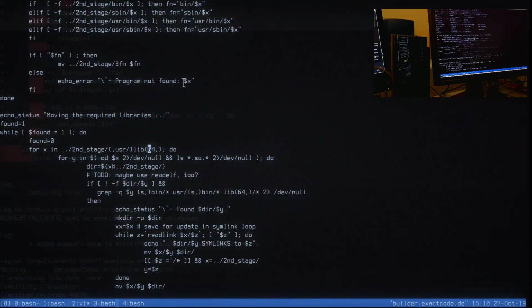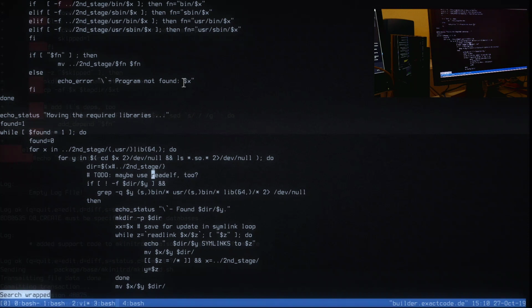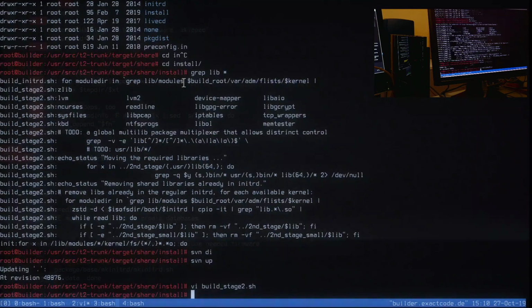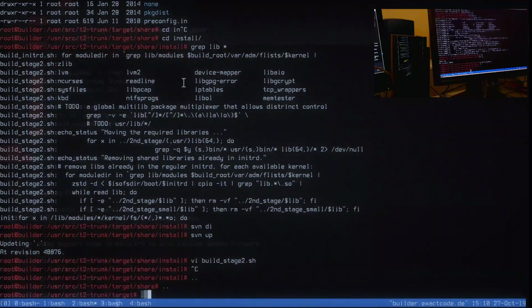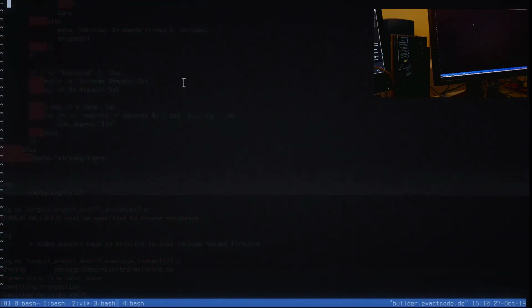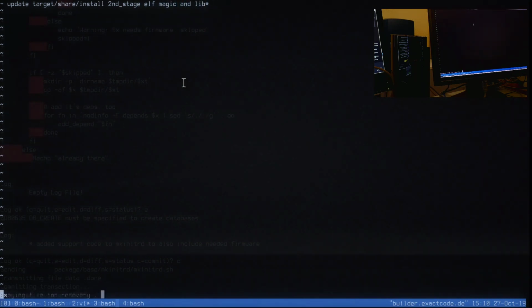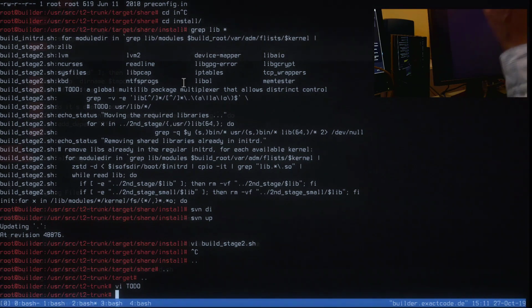Maybe use readelf. Actually, we have still a comment here though. Yeah, we also want to make sure to update that, which probably I should leave a note here in update target generic. Share install second stage elf magic, and so much to do.